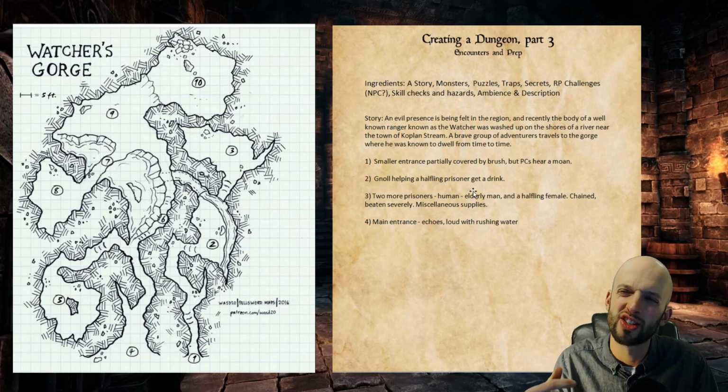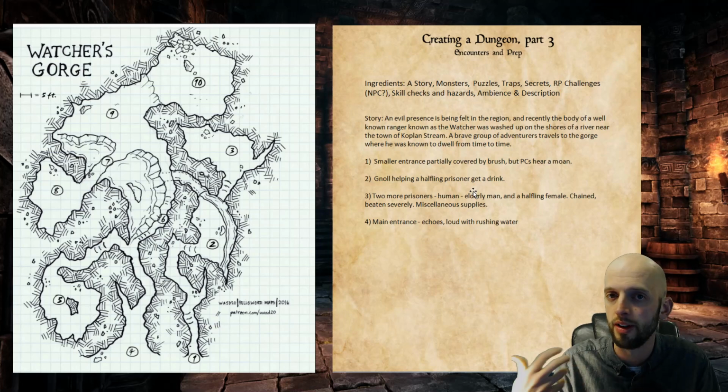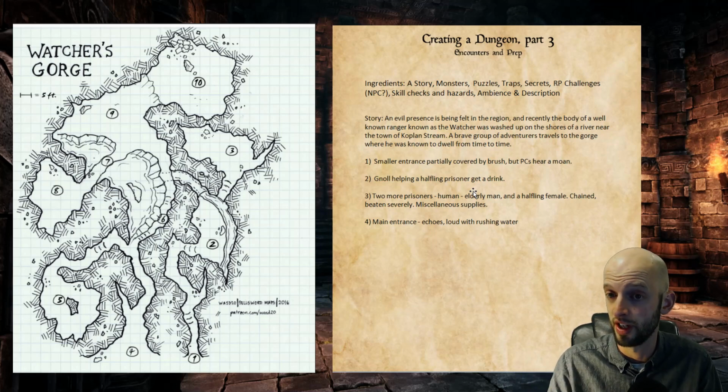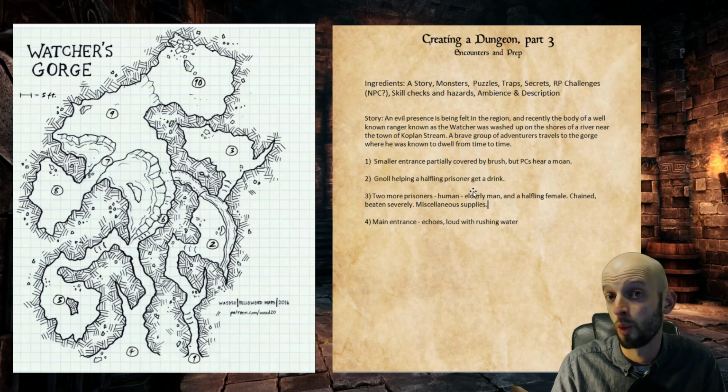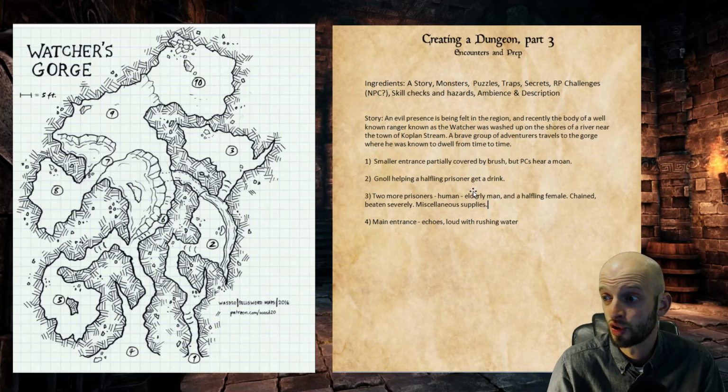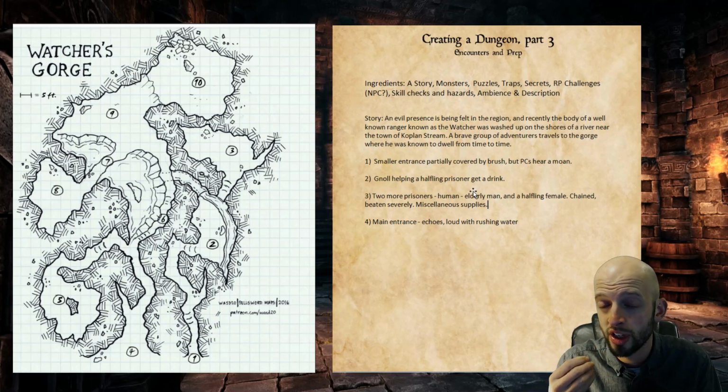In terms of dungeon dressing, that's something else to think about too. You want to have some things that are going to help this place feel lived in, like a living, breathing place. Now, it just so happens that these gnolls are fairly recent occupants of this dungeon. Before this it had been guarded and used by the Watcher. So perhaps there's some military equipment. Perhaps there are some maps and tables and stuff that the Watcher used here. Perhaps there's a stash of goods, of treasure, of things that the Watcher had kept here. Who knows? You can kind of make that up.